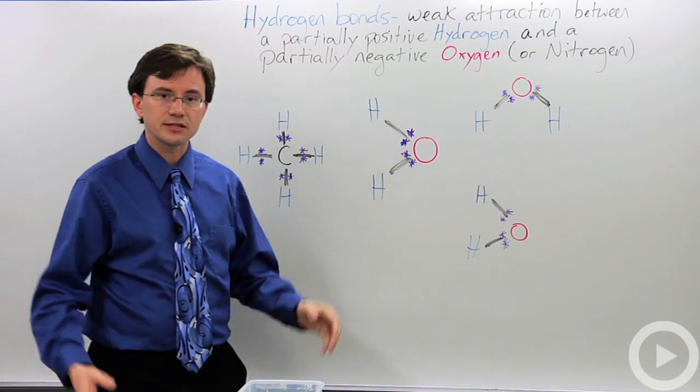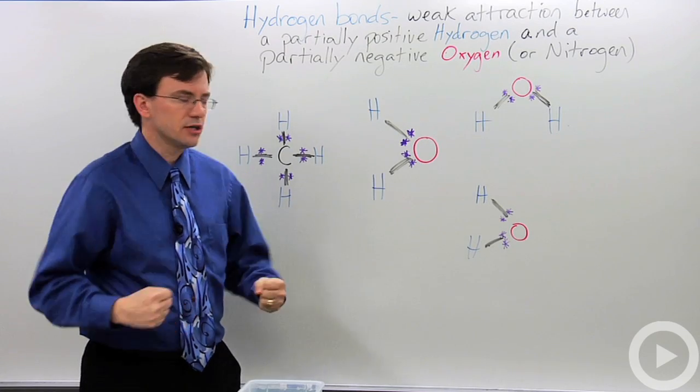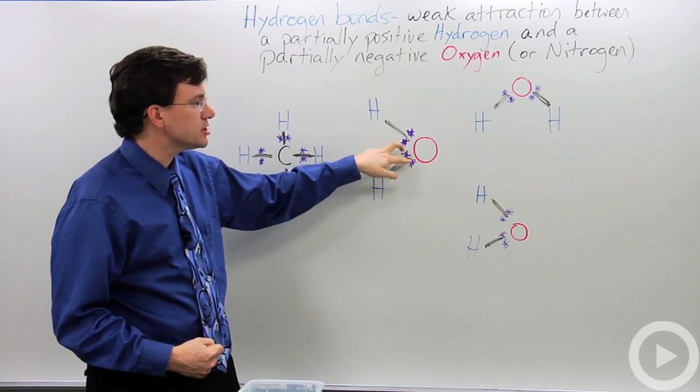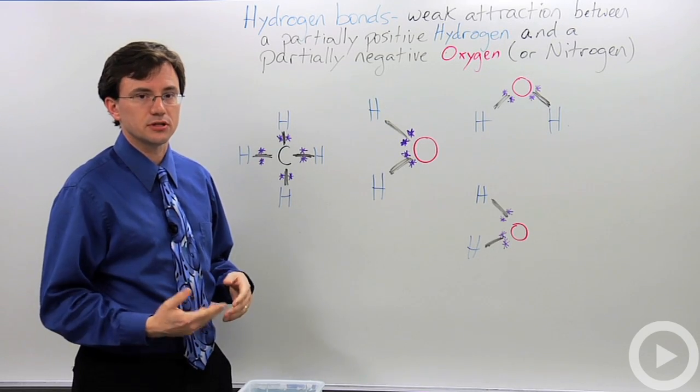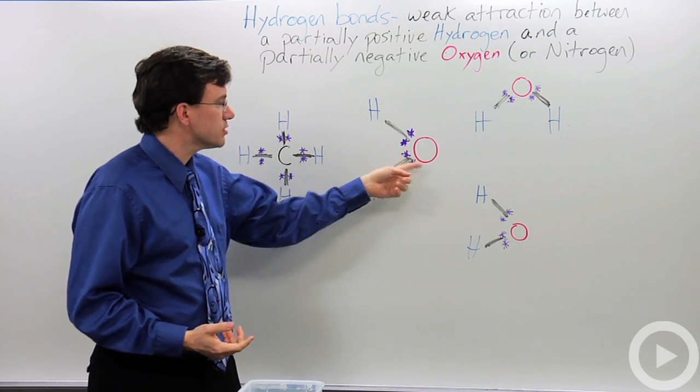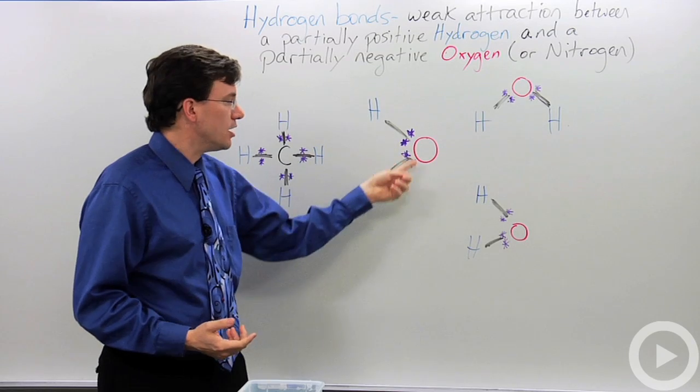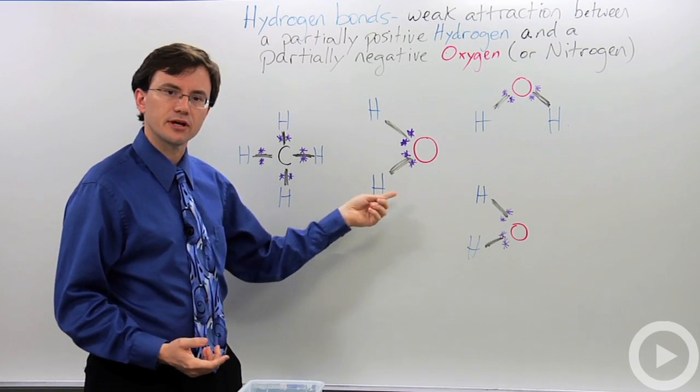Oxygen, on the other hand, is an electronegative strong one, so it tends to pull the electrons much closer to it and further away from hydrogen, which is too weak to hold on to those electrons very well. So these electrons spend most of their time orbiting around the oxygen, very little time orbiting around the hydrogen.